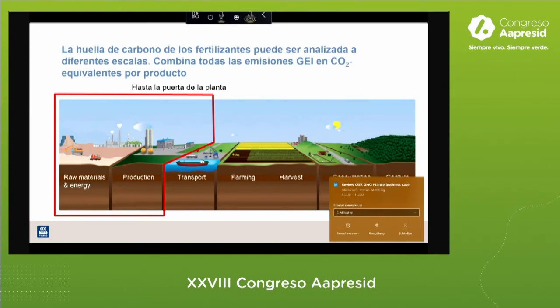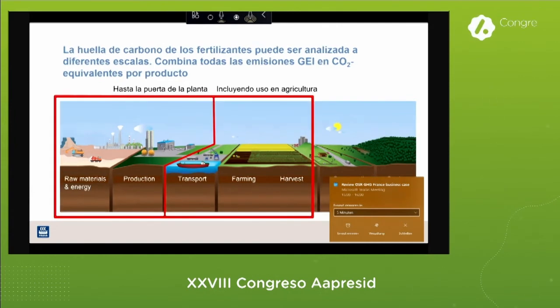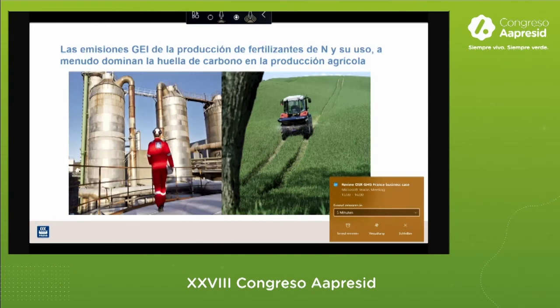We have a certain boundary around this calculation. So we include all the raw materials, the energy that we need, the minerals from deposits that are mined, for example, and then of course the production in our factories. That's all included in such a calculation. But we also look further, so the use of our products up to the harvest of a crop. That's a different scope, basically. Both parts are important in the calculations, as you will see in the following.